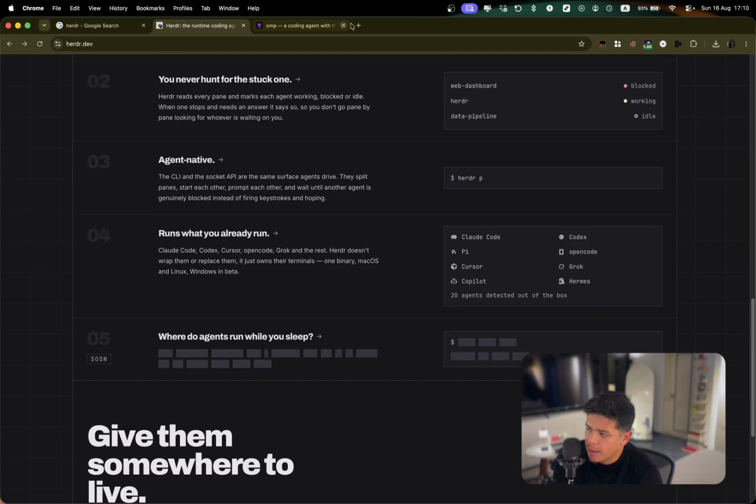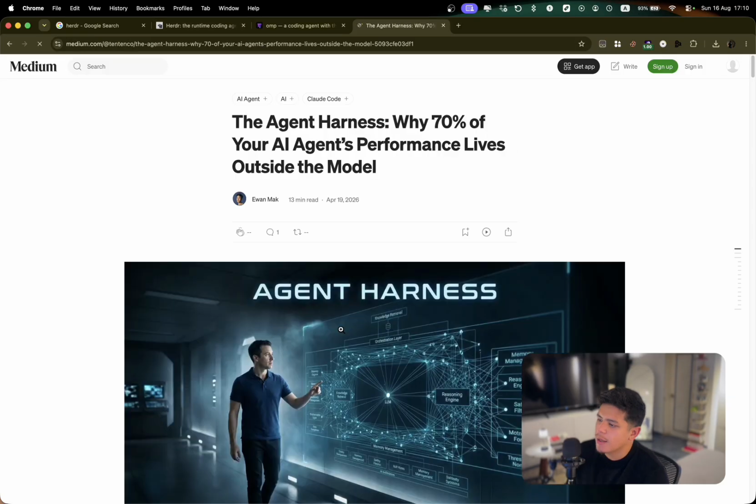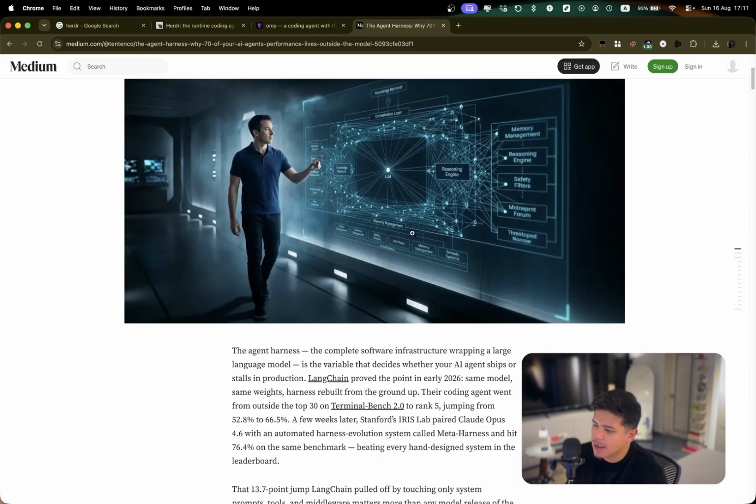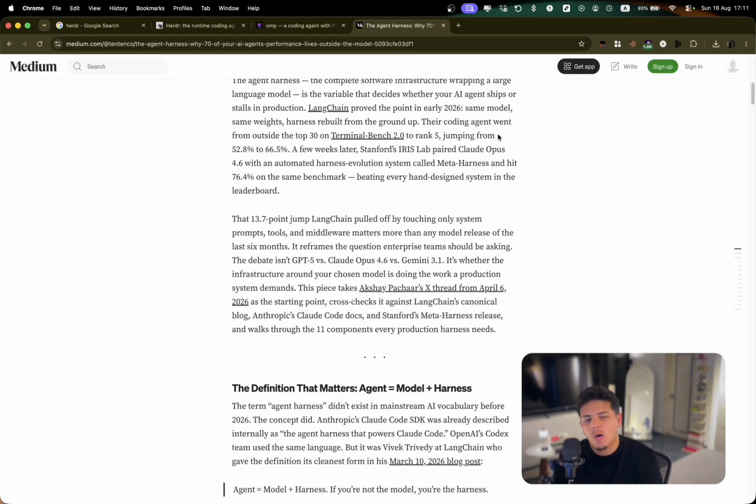And yeah, there's an article actually: The Agent Harness, why 70% of your AI agent performance lives outside the model. This is why tools like herdr or other AI harness tools are really important, because as developers, sometimes we only use the LLMs as a simple API call to the providers.